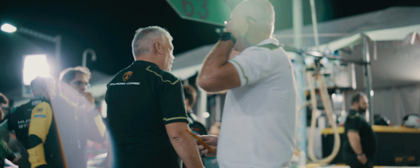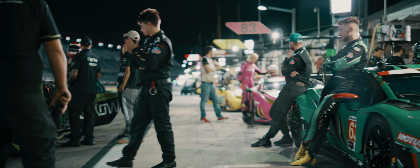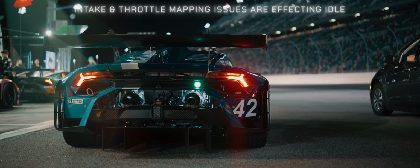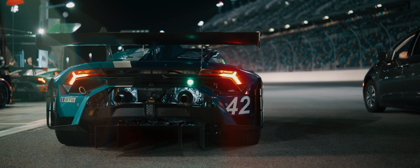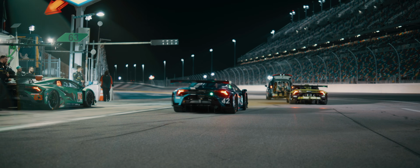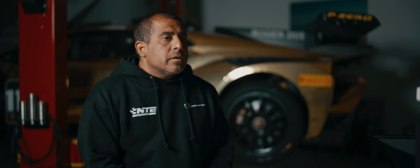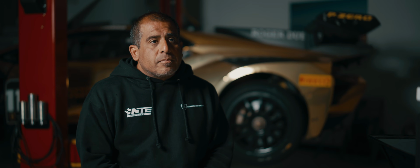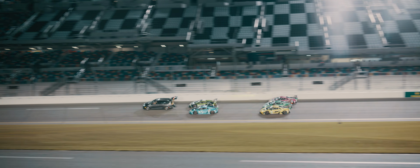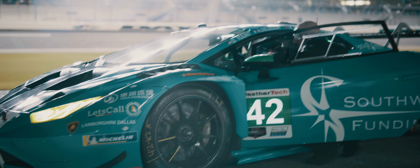So there were some potential problems with the intake and some other electrical issues. When we got there, Lamborghini again was well prepared, and on top of it, especially since we didn't get to shake down the car, barely ran it. We couldn't even run the car to its full capacity because their engine management system had to be updated with the new parts. So it was a big process getting in there, but the Lamborghini guys made it as easy as possible, being well prepared.